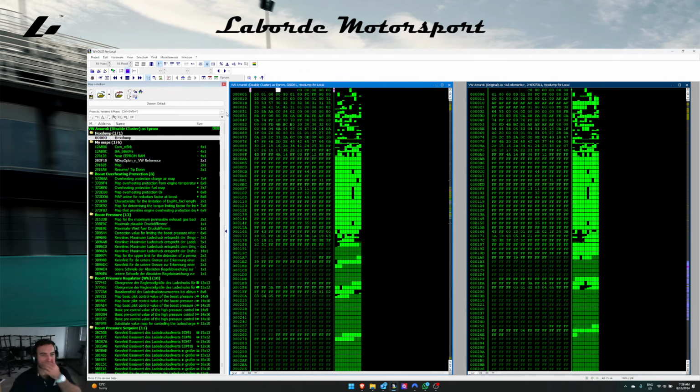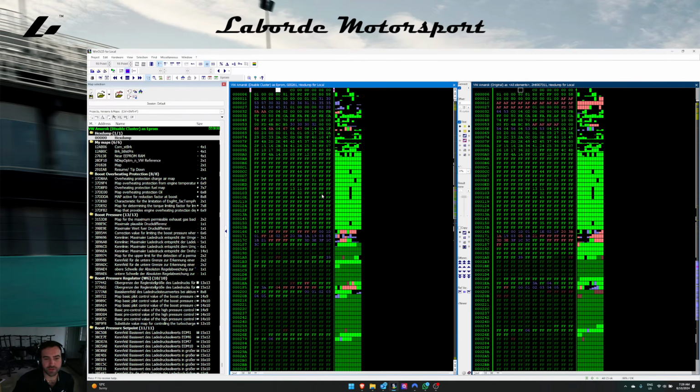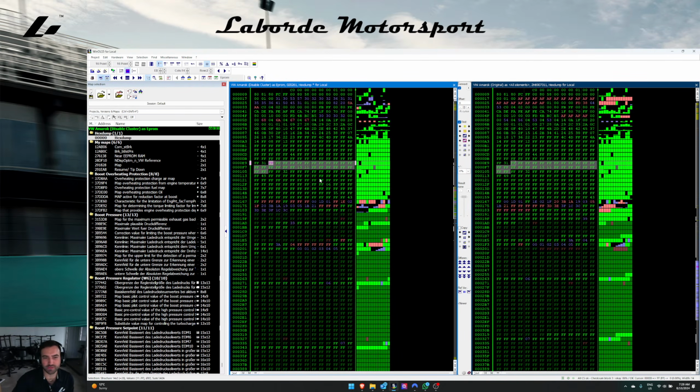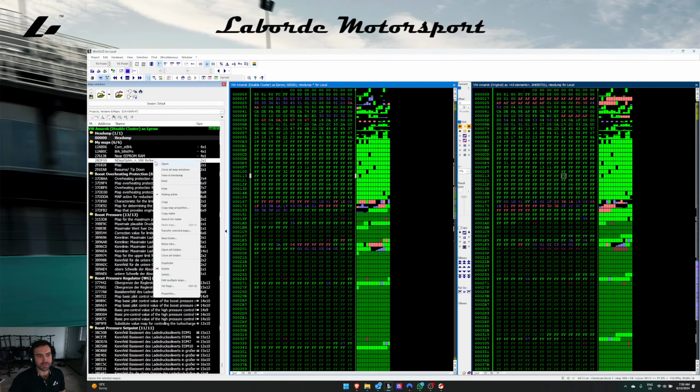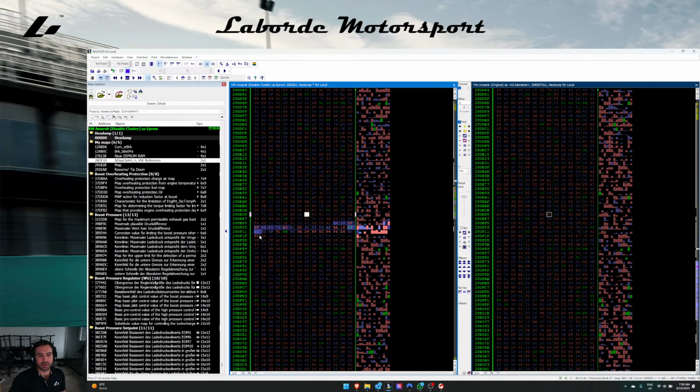So essentially the first thing that you do when you're learning to write Multimap, after you've understood the foundations of the assembly language or C, whatever you're writing it in, I like to just find the variables that I need to work with, such as the engine speed that's sent to the cluster, and I will try and find the reference to that, such as here, right? And I'll disable it.